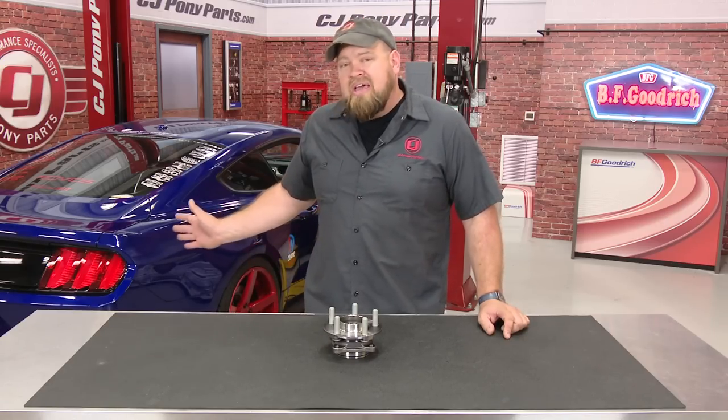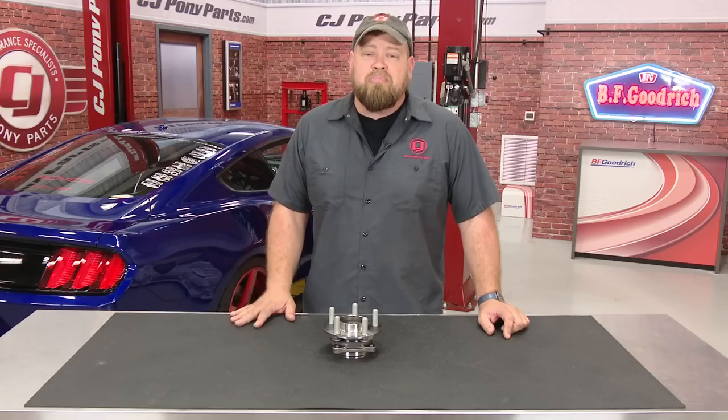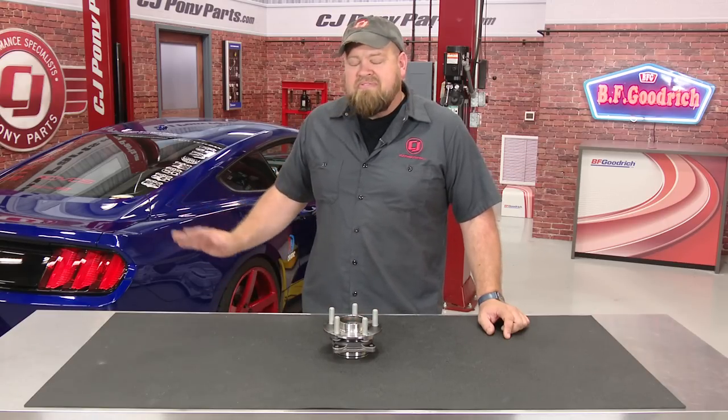In the case of my Mustang, I have over 25,000 miles on it. On a recent trip across the country, the rear started feeling loose on the ride home. When I checked it, sure enough, I had play in the rear wheel bearing. I looked around and found out this is not an uncommon issue. So today I'm going to show you how to replace the rear wheel bearings on your S550 Mustang.